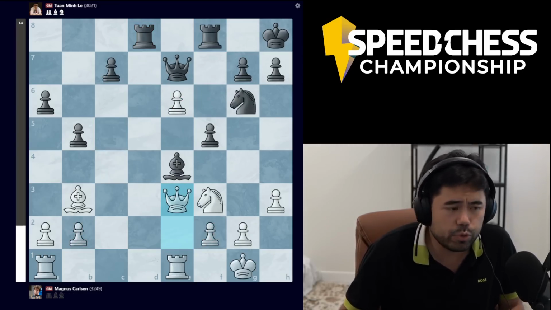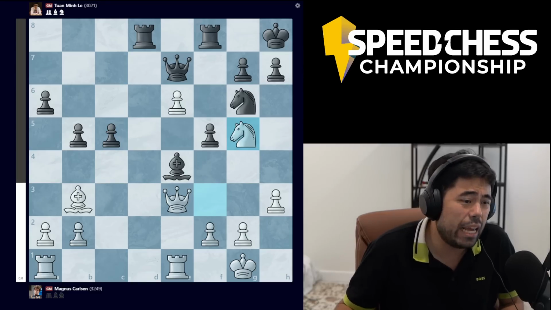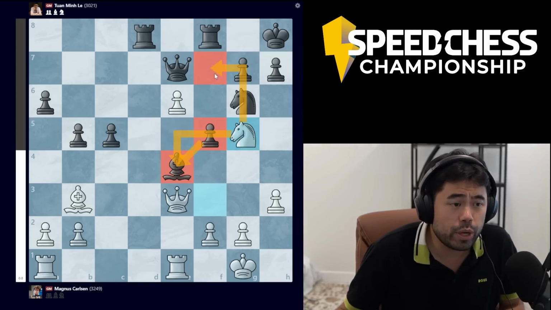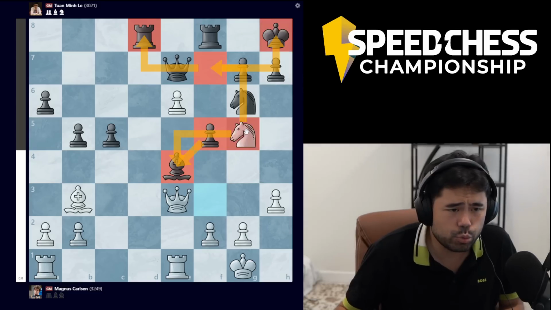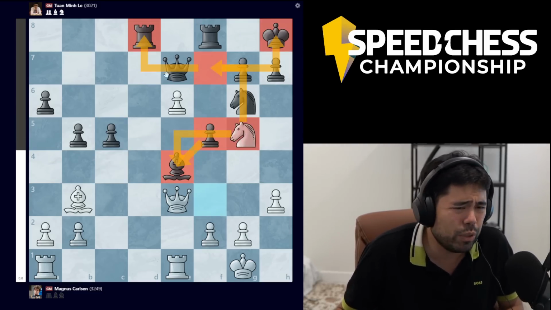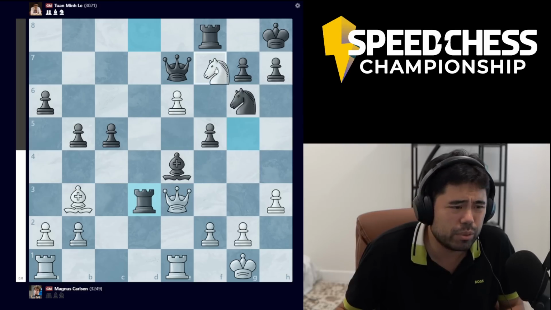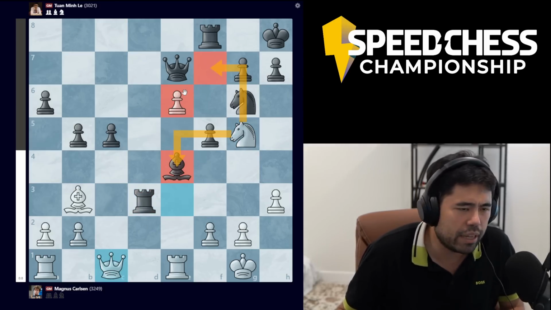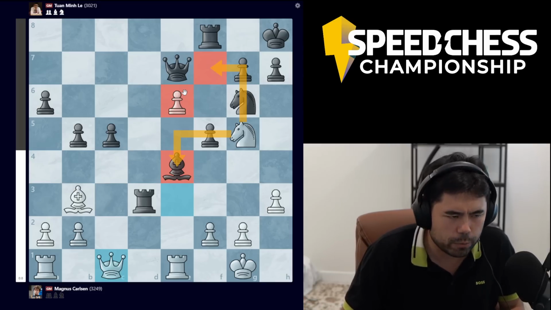Instead, Minh plays the move c5, and now Magnus is able to play the move knight g5, attacking the bishop on e4, but also threatening to fork with knight to f7 as well. Here, Minh plays the move c4, which is a mistake. He should have played rook d3, probably thought that white goes something like queen to c1 here, and with a bishop under attack, the knight coming to f7, he assumed that he was in trouble.